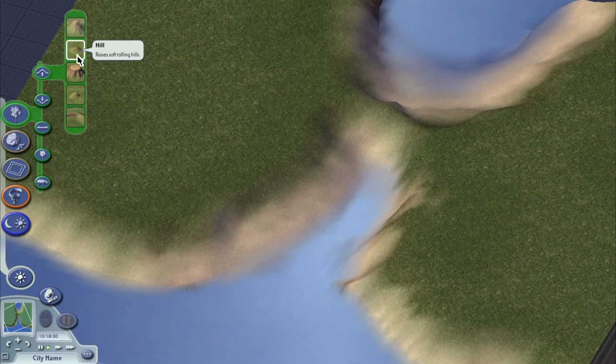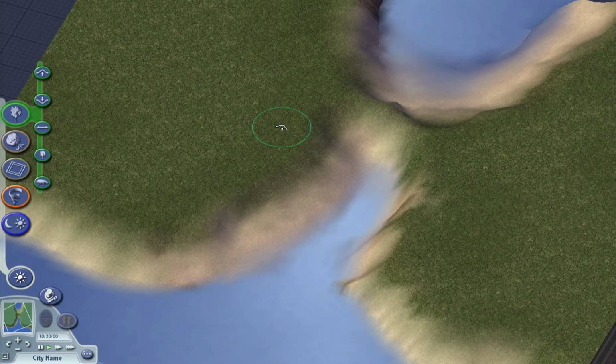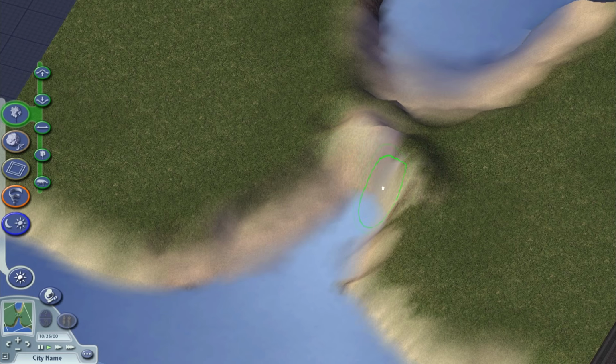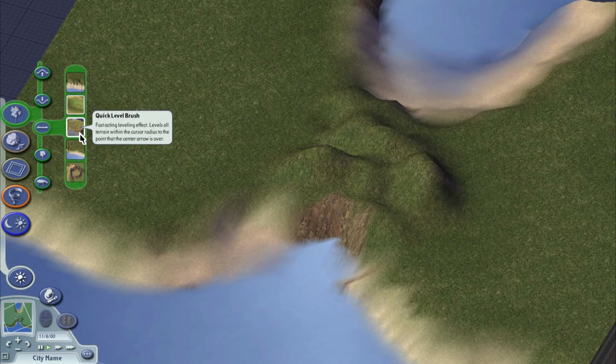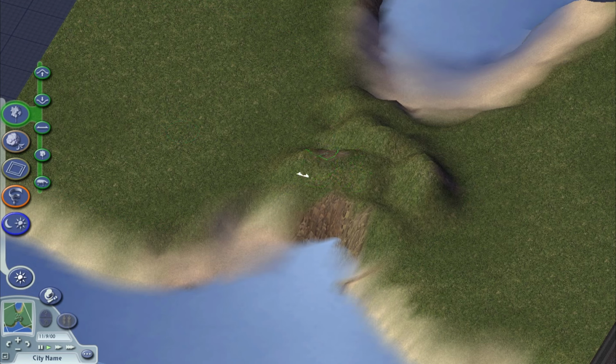I'm going to raise the terrain by creating a hill, and I'm going to do Shift 3 for this, and I'm going to bring back some of that road, or not road, but some of that land, and bring this up like so. We're going to click Quick Level Brush, do Shift 1, and level this with everything else so that it's smooth.